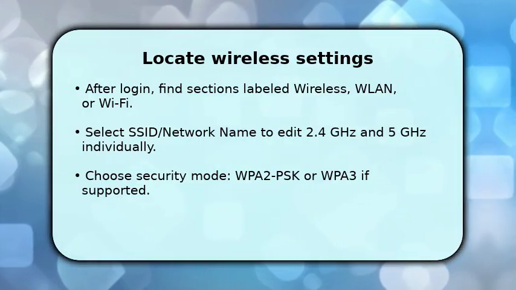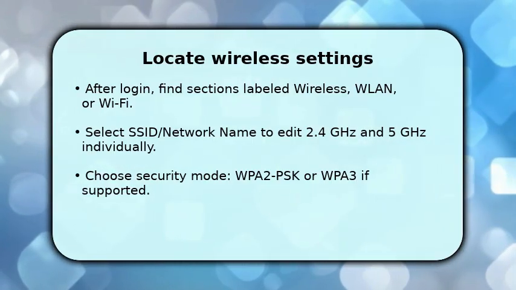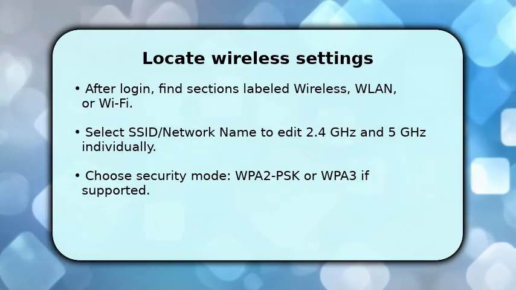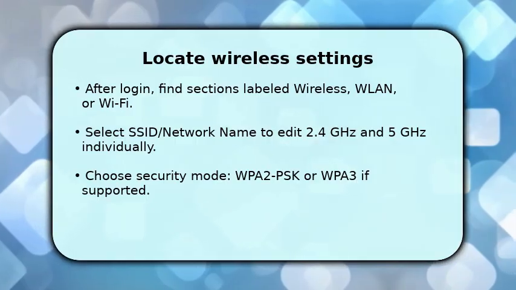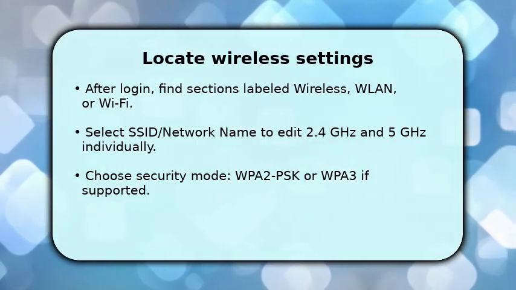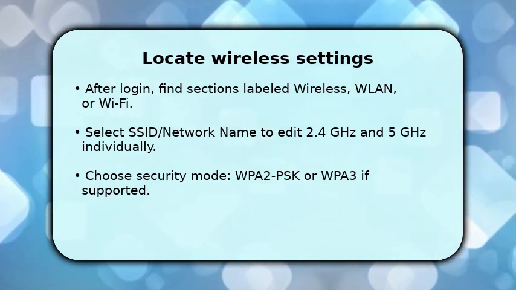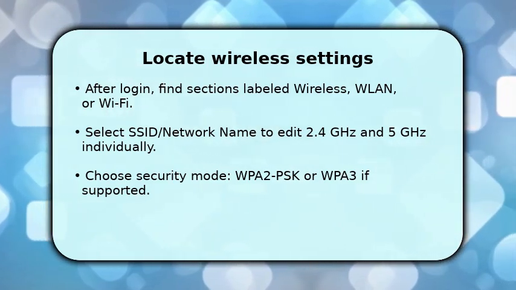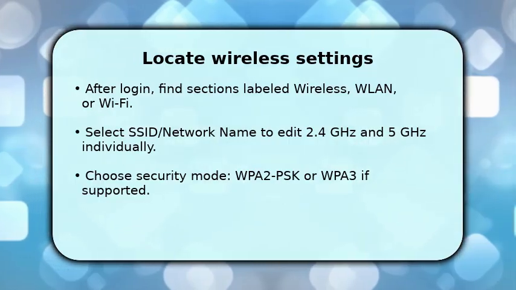Select the band you want to change. 2.4 GHz and 5 GHz are often separate, so update each if needed. Replace the SSID with your preferred name and pick a security mode. WPA2 PSK is widely compatible. WPA3 is stronger if all devices support it. Enter a strong passphrase, mixing letters, numbers, and symbols, and make sure to remember or securely record it.